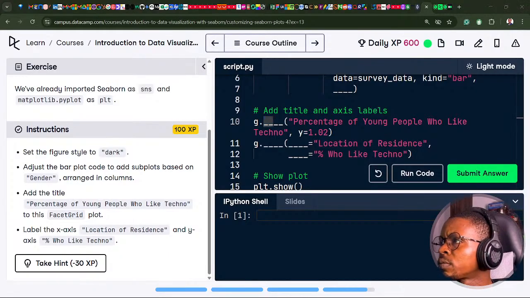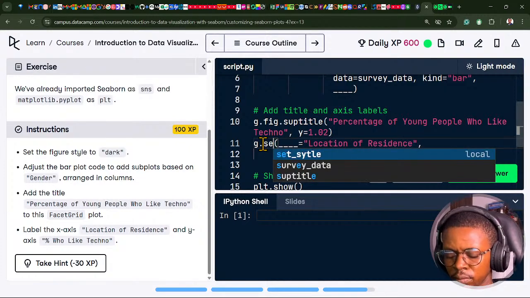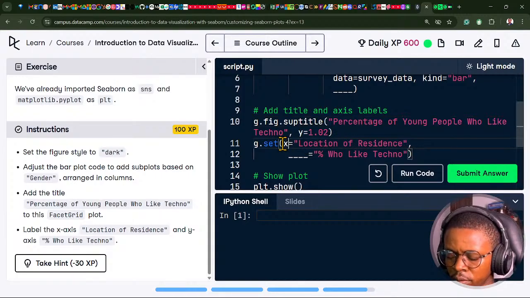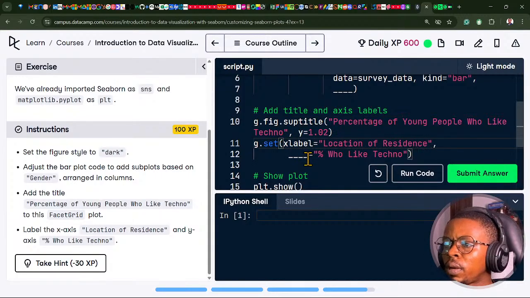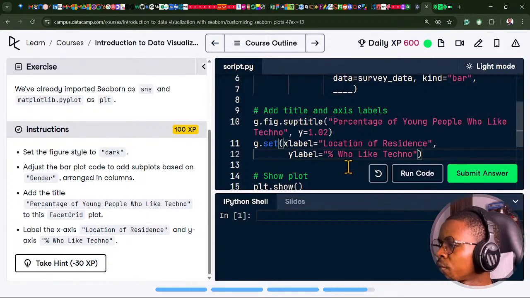Fig dot subtitle. Then for the x-axis, let's name our x-axis pretty well. So set the x label, this for the x label, and this for the y label. Y label of the charts.